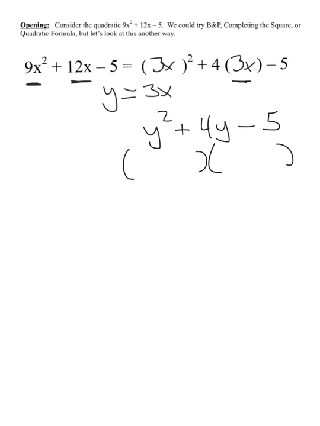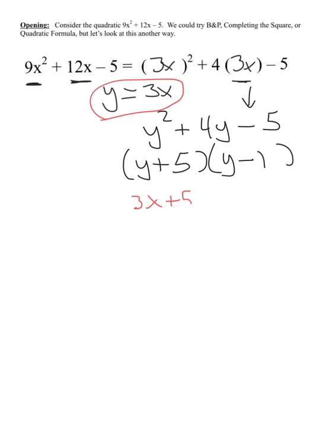Well, this turns out to be nice and easy to factor. It's a trinomial, no GCF, so we know it's y and y. Bring down the plus sign. The boss right here says opposite, so that's a minus. And the only factors of 5 that subtract to 4 are 5 and 1. I put it in, and bingo, we factored it. So now all you have to do is replace the y's with the 3x that we started with. So put it back in, 3x plus 5.